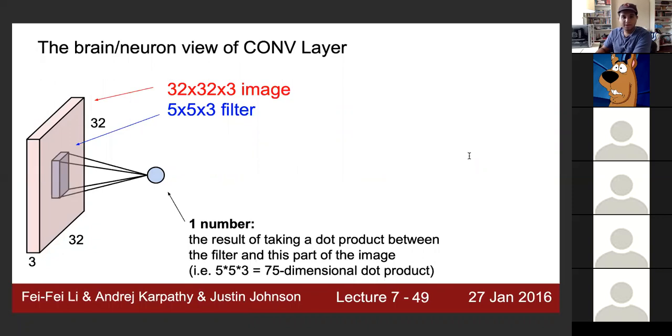So here's the brain neuron view of the convolutional layer again. Remember, we looked at this diagram yesterday as well. I hope now it makes a little more sense, where we pass this convolutional filter over. Remember I said that when we pass the filter over that section, it only returns one number, and that one number is the dot product, where we multiply and add together.